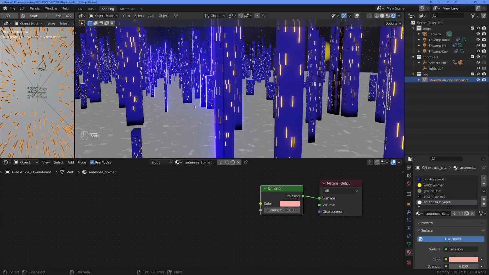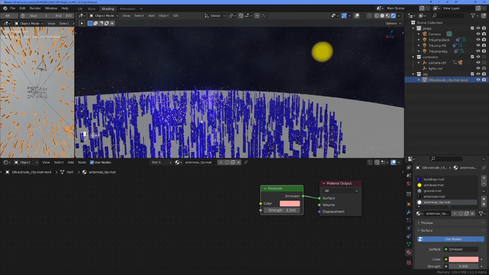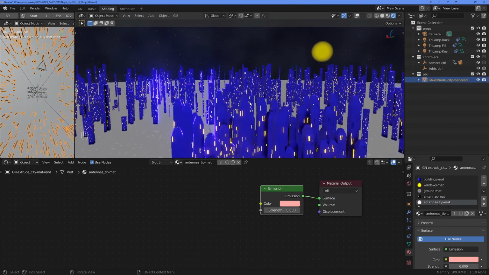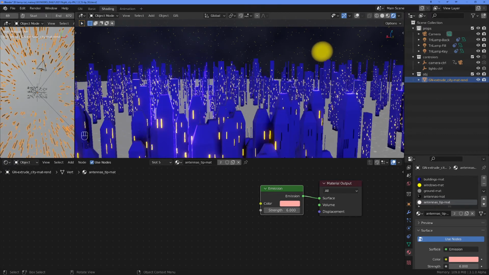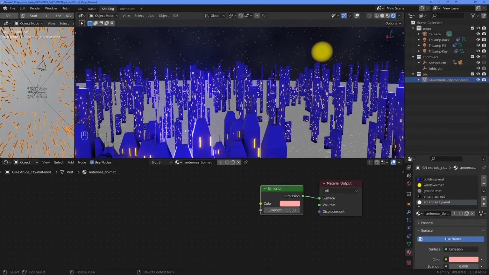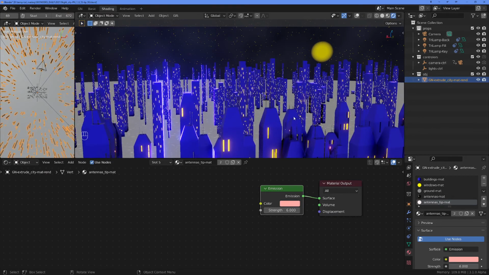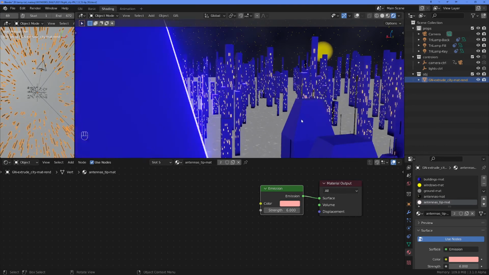So if we look at it and I go to the center where we have this, some of the antennas have lights on and some of them are not. That's controlled by the geometry node setup.